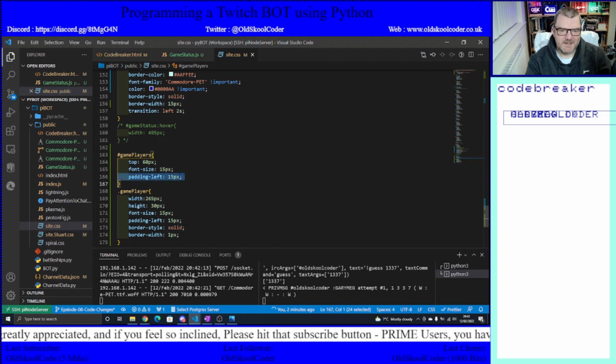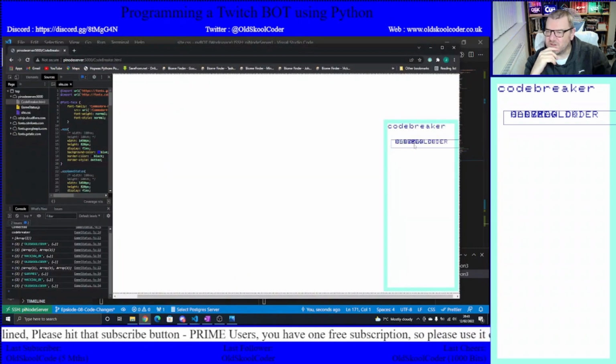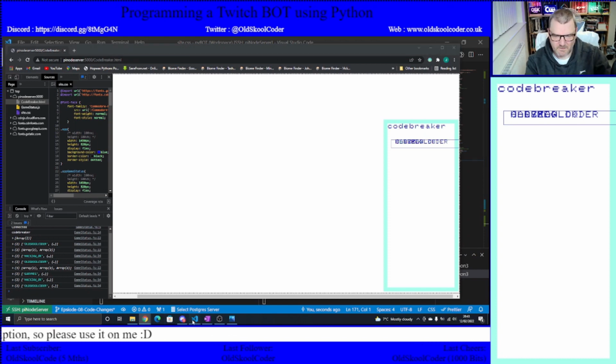So we don't need the padding there, and we don't need the padding there. But we still have an issue that everybody's overriding, and also we're too low. So if that's 60 pixels, and our header is 20 pixels, we'll make it 25.